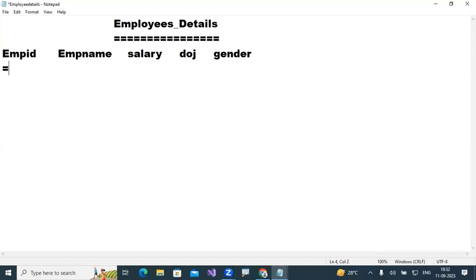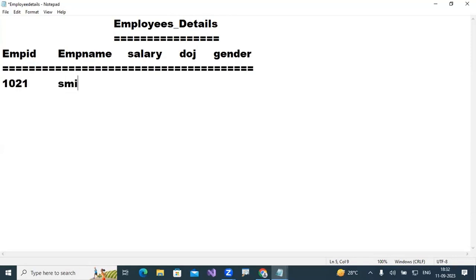These are the headings I gave, and now I can store data. Now 1021, the employee name is Smith, his salary was 250 rupees, some date of join, and he was male.